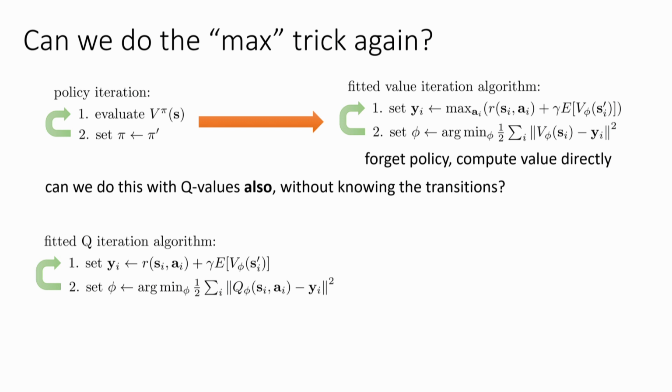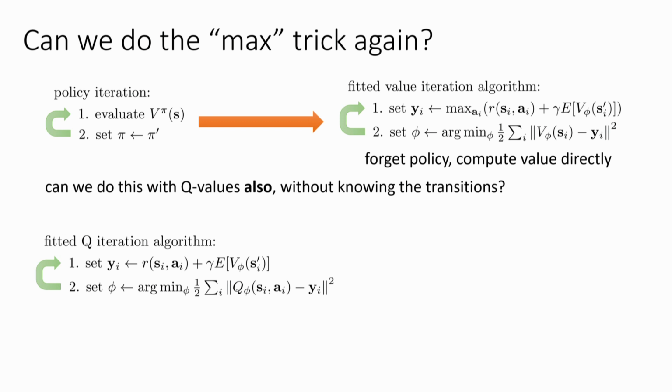Notice that here there was a max that required us to try all different actions. Here, there is no max. There's a catch, though. There is still a max. It's just hiding. Can someone tell me where the max is down here? Something needs to be maximized. If nothing is being maximized, then nothing is being improved. So somewhere in here, I'm keeping track of my Q function, and somewhere in here, something is getting maximized. Where is it getting maximized?